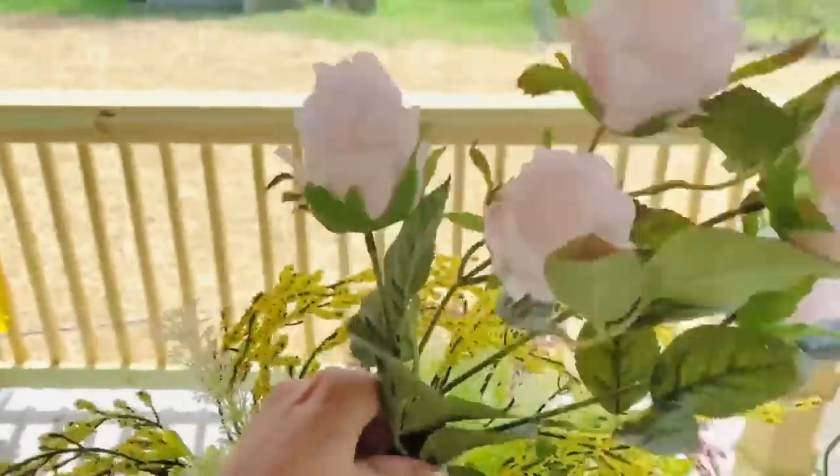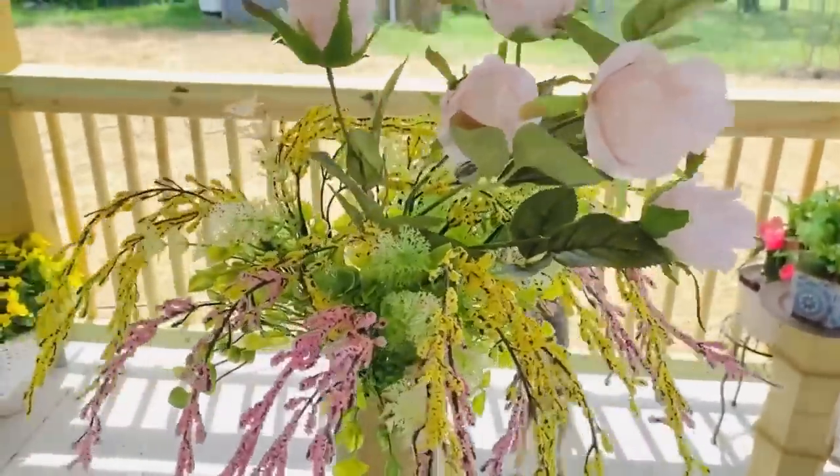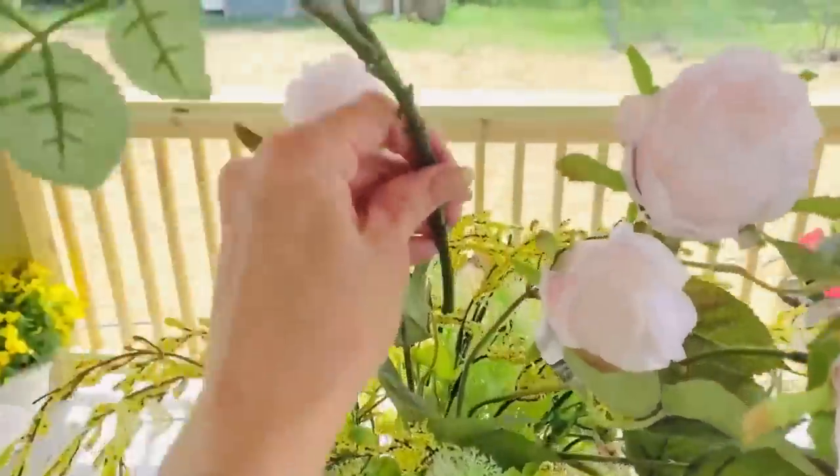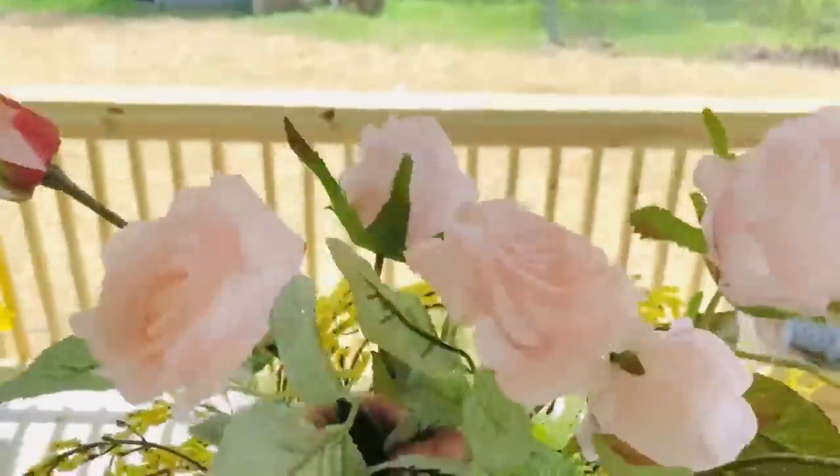So now I'm adding in some beautiful roses, and those are just some Dollar Tree blooming flowers. I can't remember what those are. Comment down below if you guys remember what those are. And these are just some roses that I had left over, honestly, from Christmas.